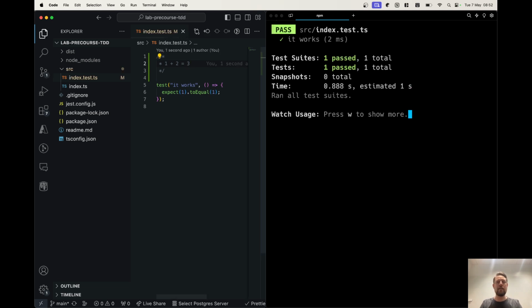Some other candidates that might be meaningful would be 1 plus 1 equals 2. This one is not as simple in a testing environment because this number and this number, you could by mistake make an implementation where you just use the first one 2 times and the second one you disregard and still get the right output.